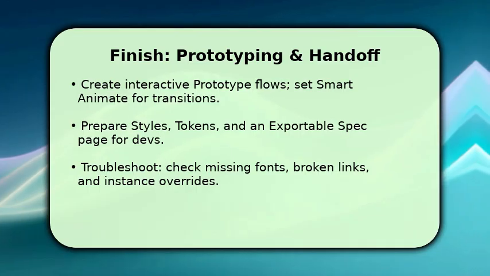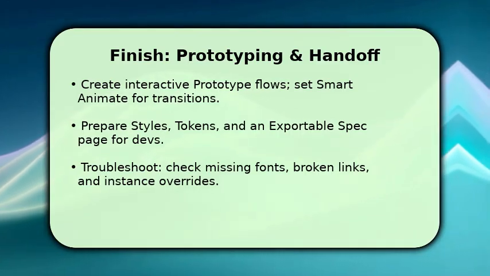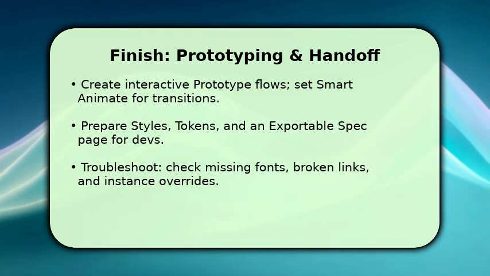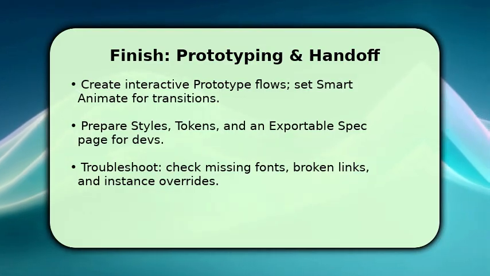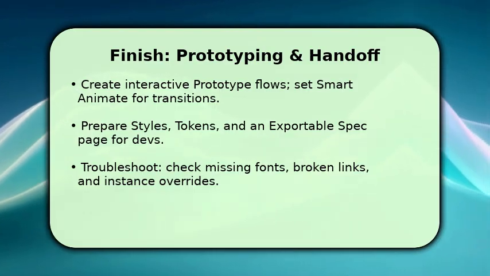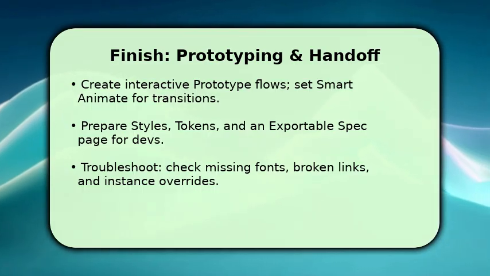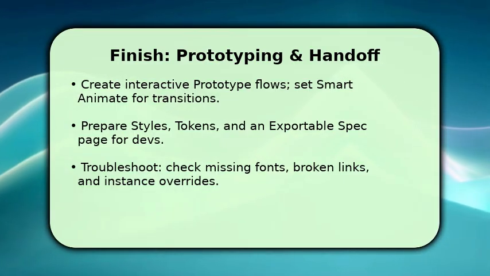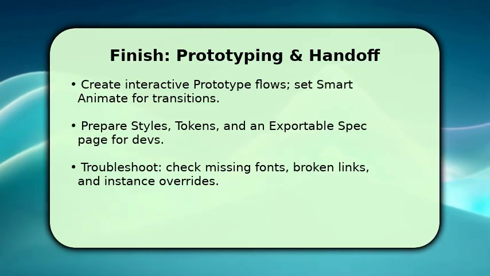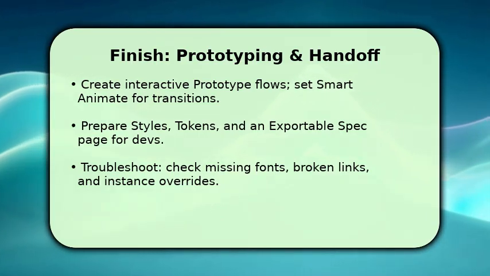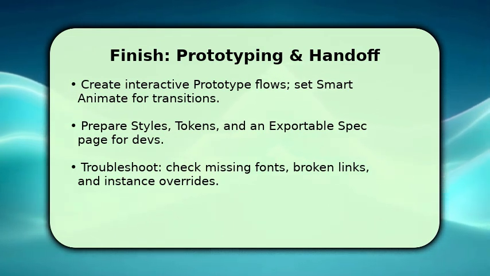Once the prototype is solid, compile styles and tokens and create an exportable spec page with measurements, assets, and CSS snippets to speed development. Share the file with proper permissions and test on device previews. If something breaks, check for missing fonts, detached instances, or wrong export settings. Resolving those 3 issues usually restores visuals and interactions quickly.